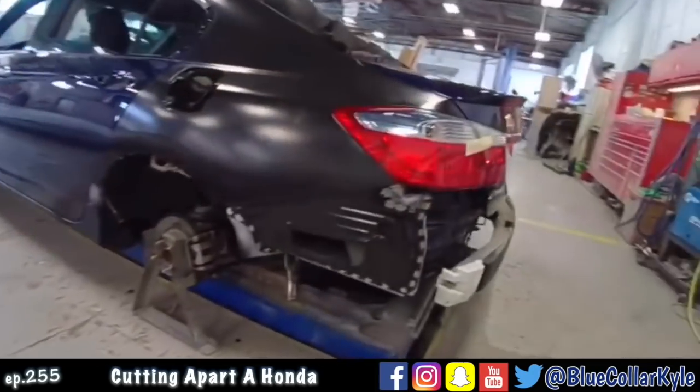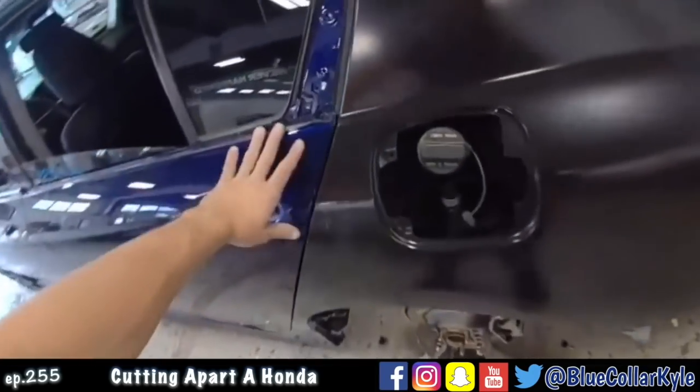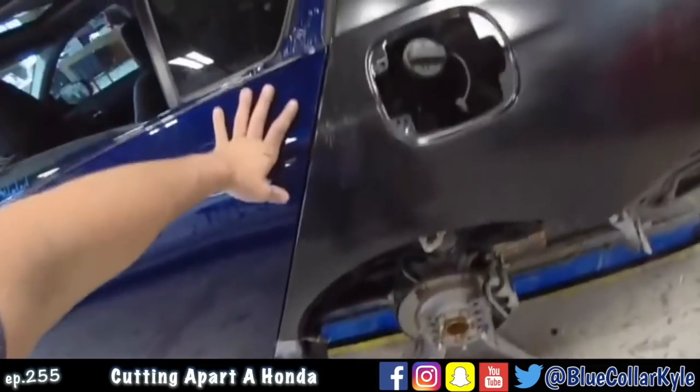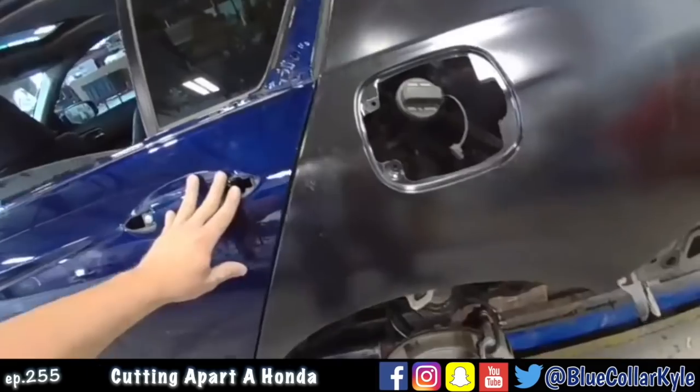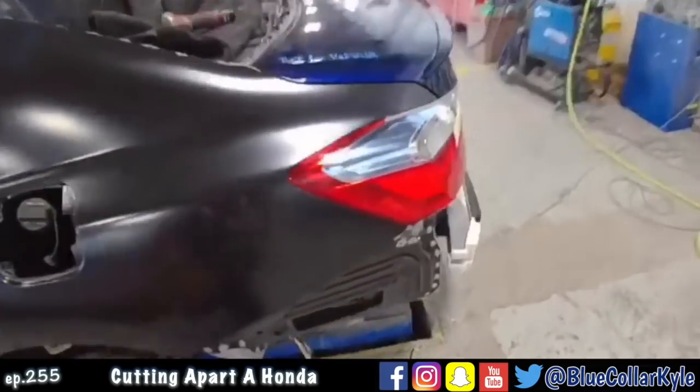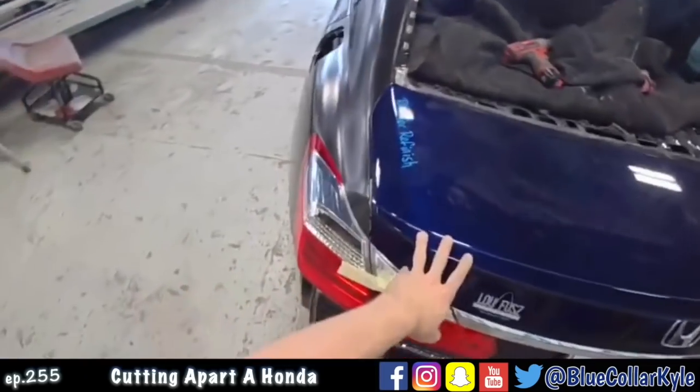All right, I got this one all fit together. My door gap looks nice and even. It's a little wider here at the top, but that's how it is on the other side. So I'm just matching the gaps to the other side. And then back here, everything's lining up good.